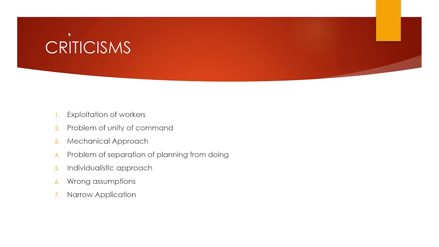The last criticism is narrow application. Taylor's scientific management can be applied only in the production sector, not in the service sector. Because in the service sector, the performance of a person cannot be measured quantitatively. So Taylor's scientific management can be applied only in areas like factories where the productivity and performance can be measured quantitatively. So this is the end of scientific management.